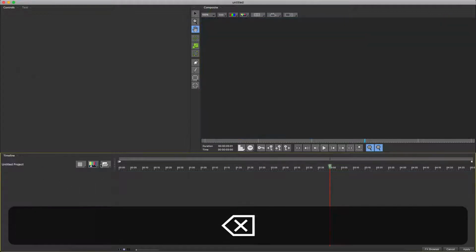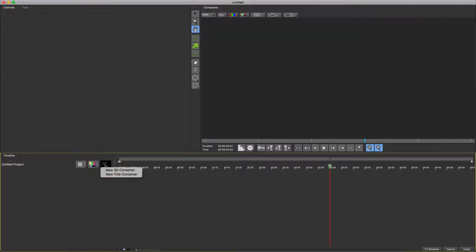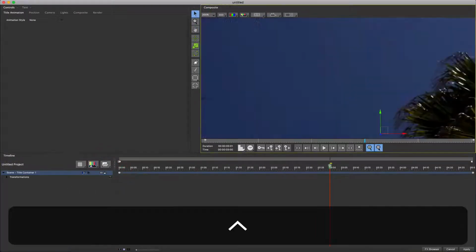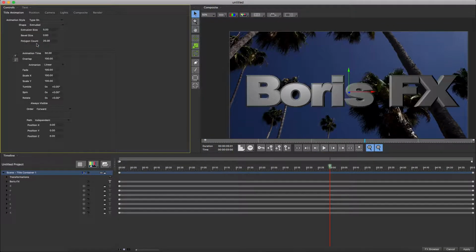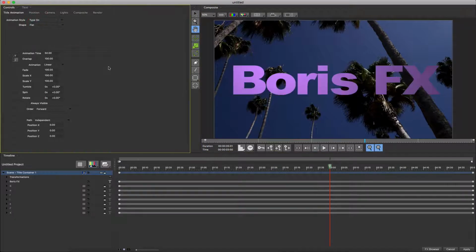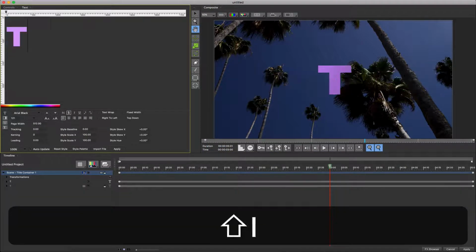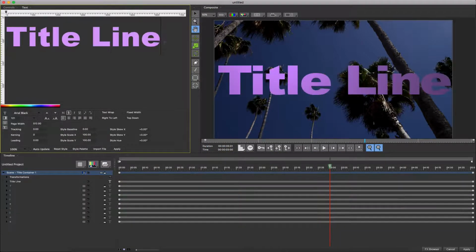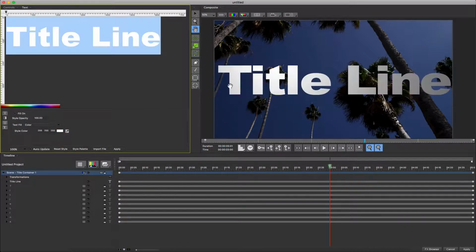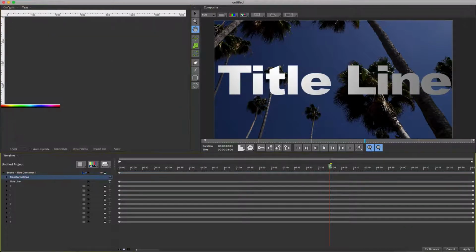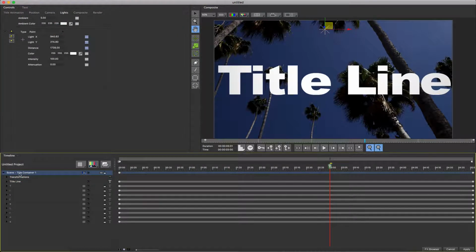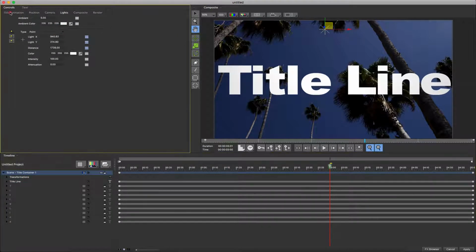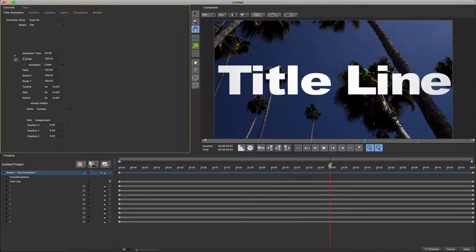Next, I'll clear my scene and take a look at title containers, which enable quick, automatic, character-based animations. I'll select the title container from Media Types and set its animation to Type On. Now I'll modify the default text style as required. I want a flatter lighting state here, so I'll select the Scene Transformations track, select the Lighting tab, and adjust the light position. Now I'll switch to the Title Animation tab and enable the Type On animation.